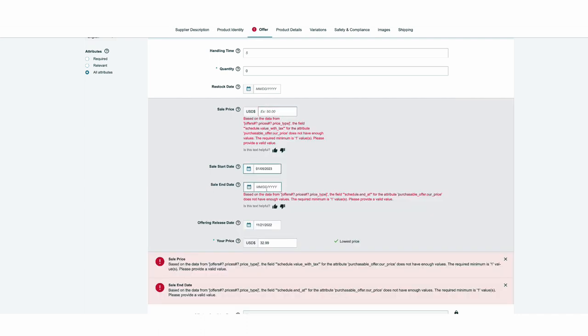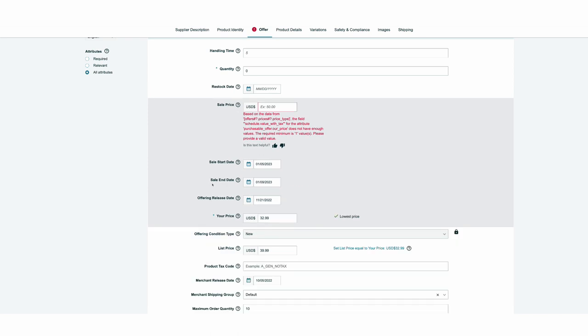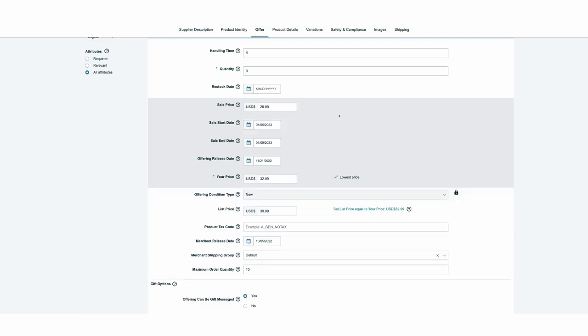Now, as long as you have the sale price a few dollars lower than it's been in the last 30 days, then you will see a lowest price in 30 days badge on your listing, as well as a save blank amount in the search results and on your listing, which will attract buyers and increase the eyes that actually come onto your listing, and then in theory should increase your overall sales. Now I'm going to show you an example of that.